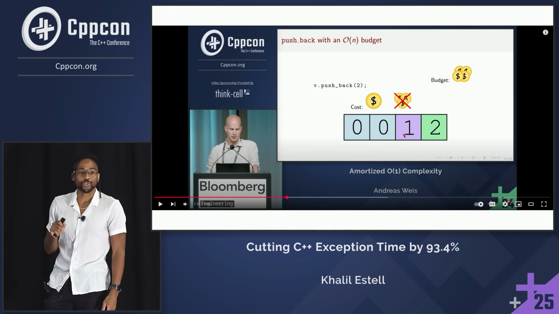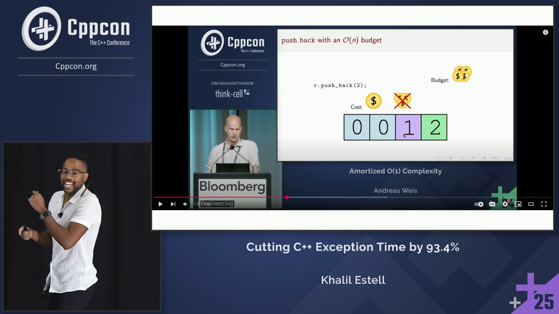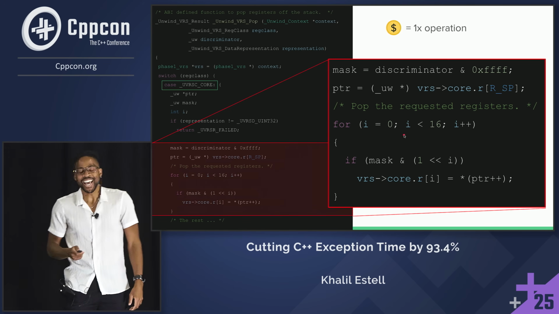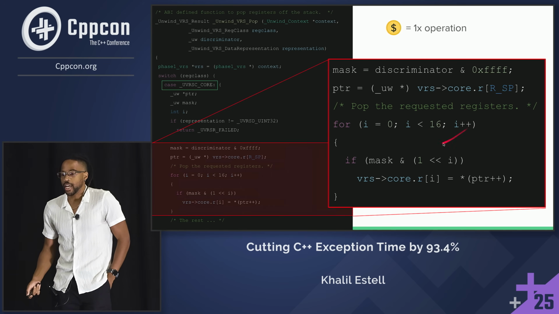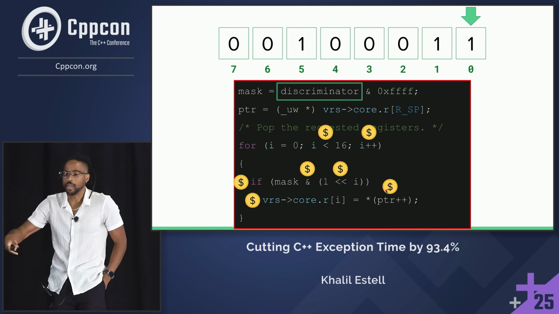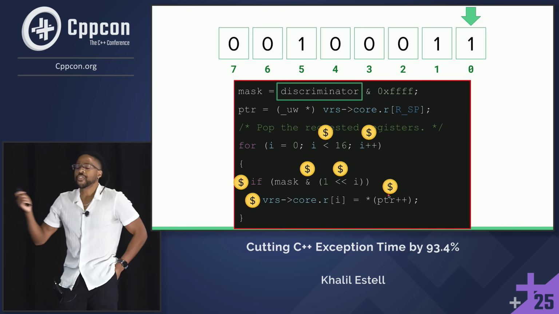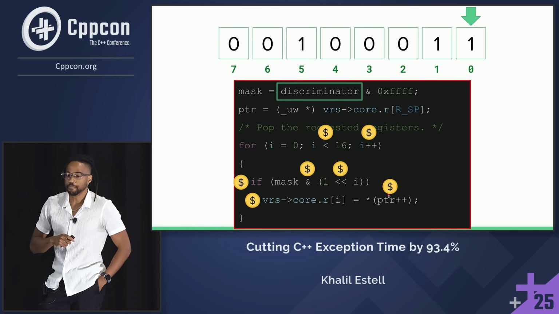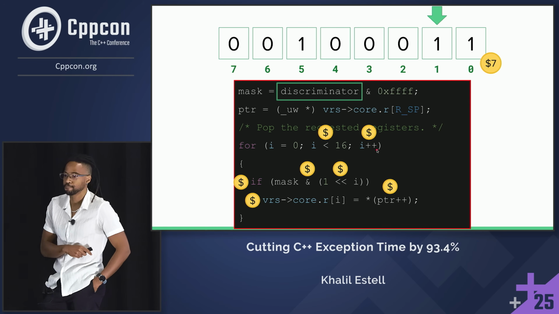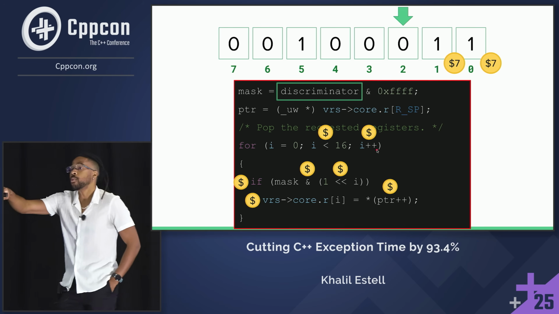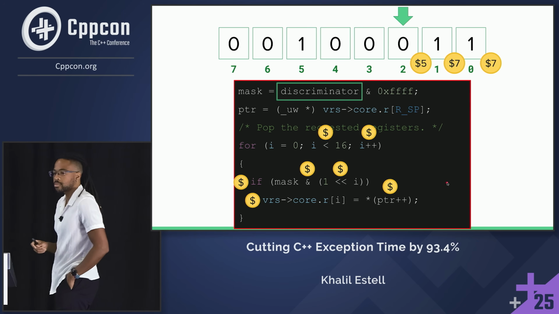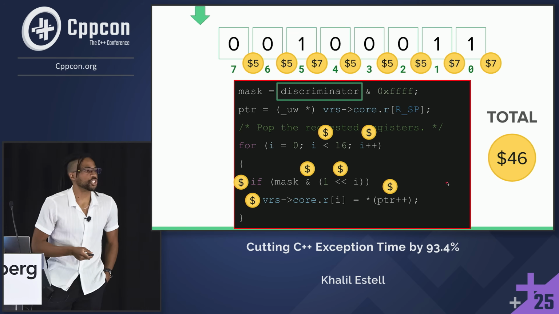There's this amazing talk by Andres about amortized O(1). It was a lightning talk, I believe. And in this talk, he used these little coins to represent operations, and I loved it, so I'm stealing it. So we have an operation here. We have a comparison, increment, a shift, an and, a check, and then we dereference and we assign. 7 operations. I'll keep this as just 1. So with this, if we look at our discriminator and we have a 1 in this position, we're going to perform all these operations, including the check and the increment. So that's around 7 operations in total. Do it again, 7 operations. For 0, though, we don't take that branch at the bottom. No, we skip that. So that's only 5 operations, so it is less. When we do the rest, the total is about 46 operations in total.